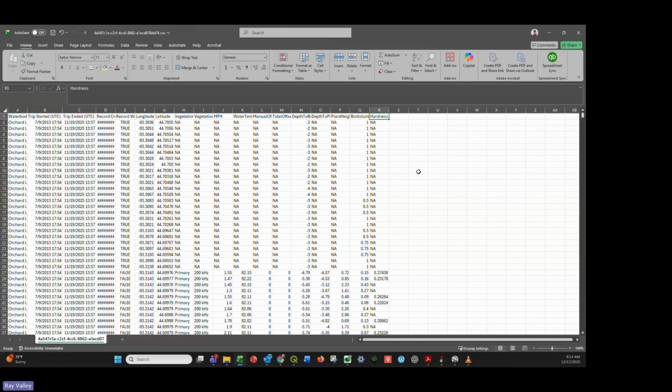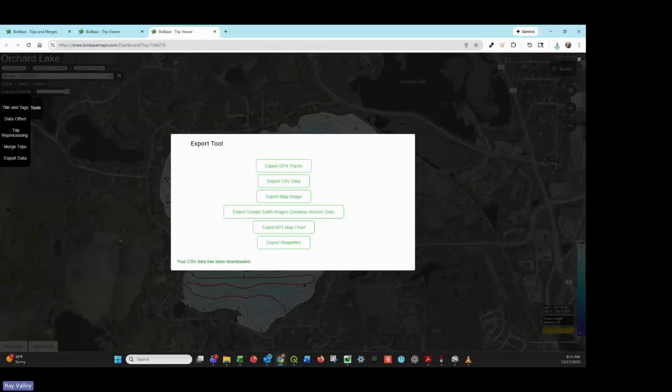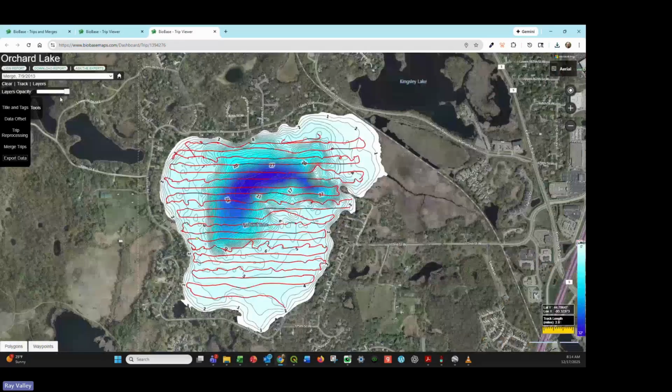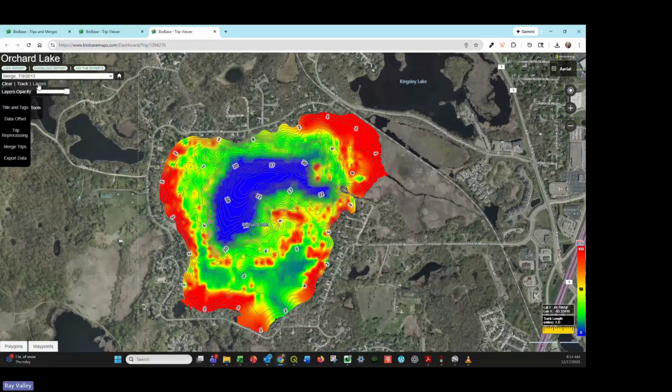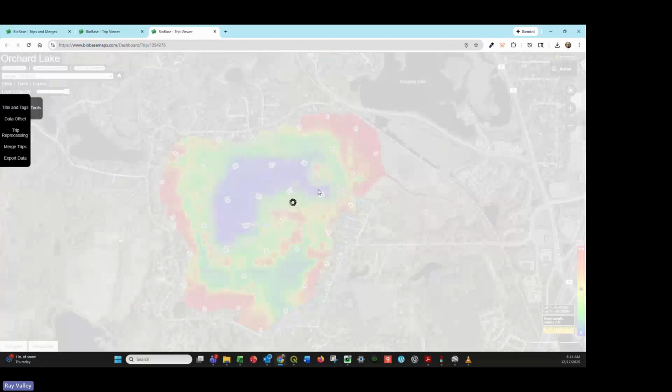Now, the example I'm going to show here, if we go back to our map, this lake has a lot of aquatic vegetation, and I'm going to use the example of bottom hardness to show you some exploratory data analysis you can do with the bottom hardness feature. So let's just take the track off, and we're going to turn on the bottom hardness layer here.